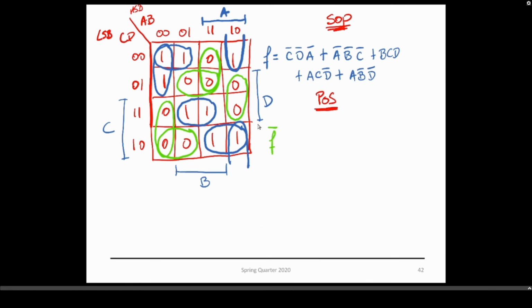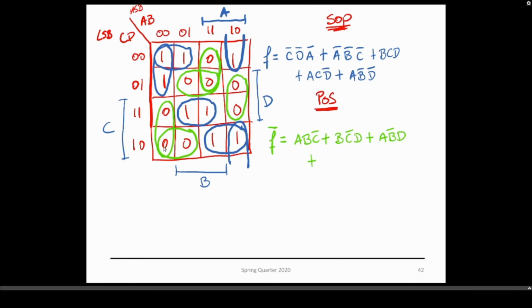Same thing applies here as you're taking to the truth table. You can either write your SOP and negating your F negated and then apply De Morgan's to get your POS, or you can take directly the POS. Let's do the first one, taking the SOP and negating F. So now if I go here, this first zero as A, B, and C naught. This one over here as B, C naught, and D. This one as A, B naught, and D.